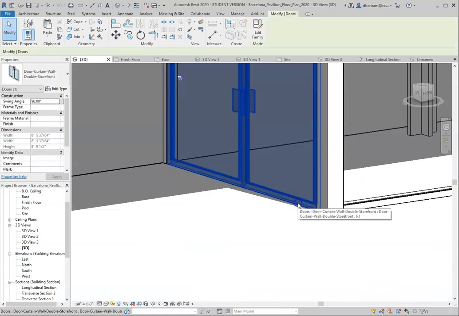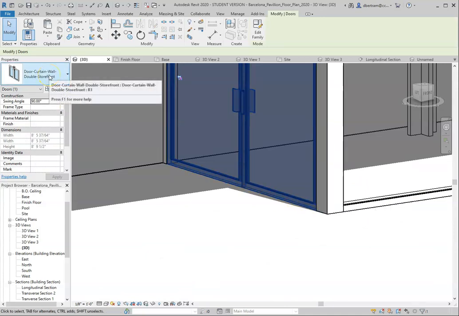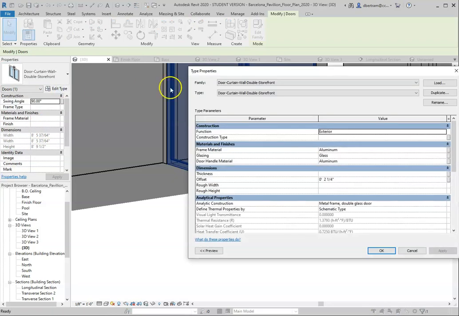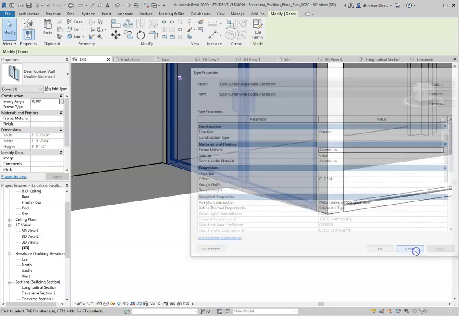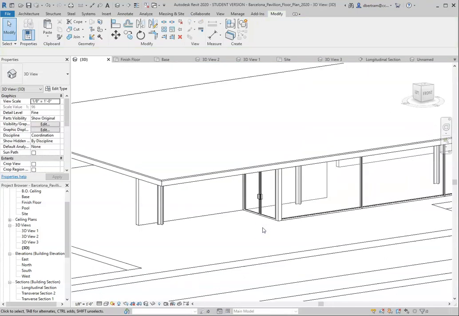And now these frames are another story. So here is our curtain wall. Okay, so again, nothing showing up here. If we go into Edit Type, here we have the frame material as aluminum. And for our purposes, that will suffice. But we could open it up right there and jump into it and change it here. So sometimes it's just different paths to find the materials.